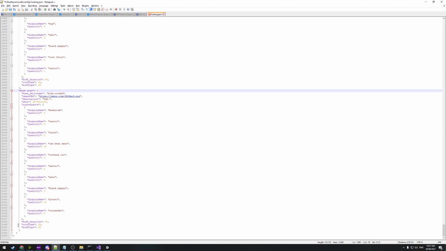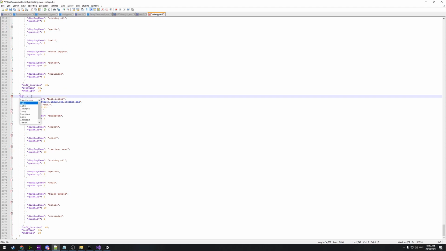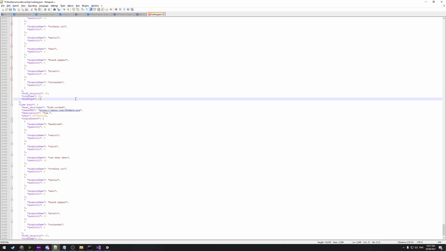So we're going to grab the block of code here, add a comma, and paste a new one. We're going to call this one lime bars. We use a base short name of any sort of edible. I use fish.cooked for pretty much everything, no particular reason, just as an eat function. So it's easy to use, but realistically you can use whatever you want.